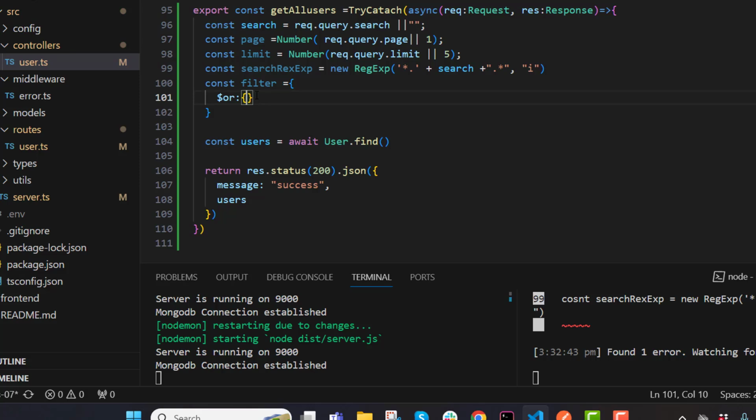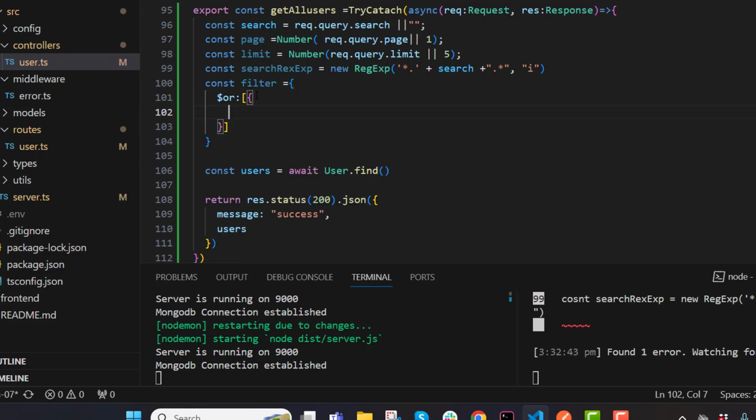First of all, there will be name, and name will be regex. And it will search based on this search term.